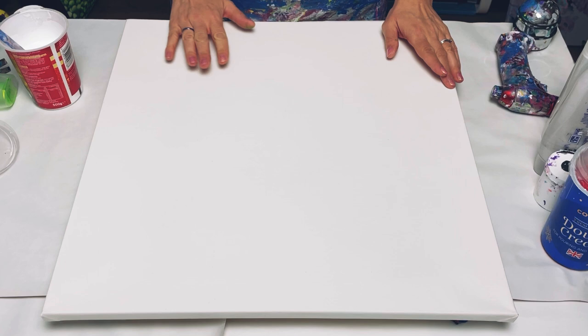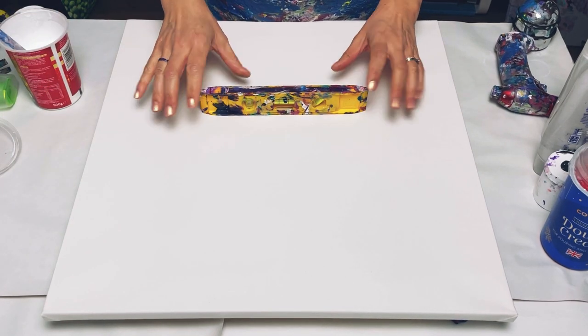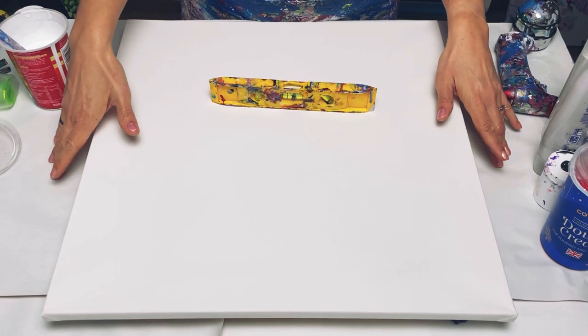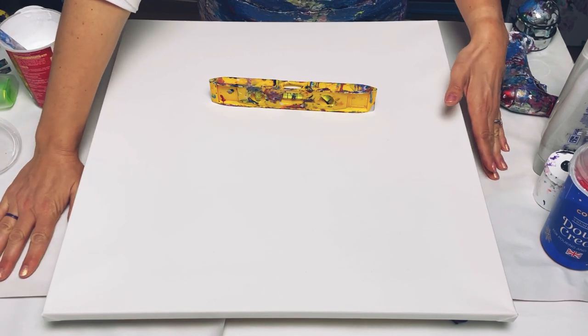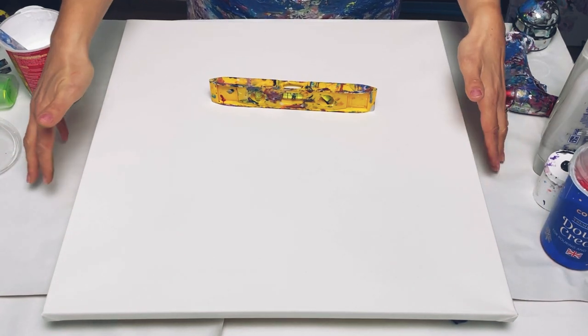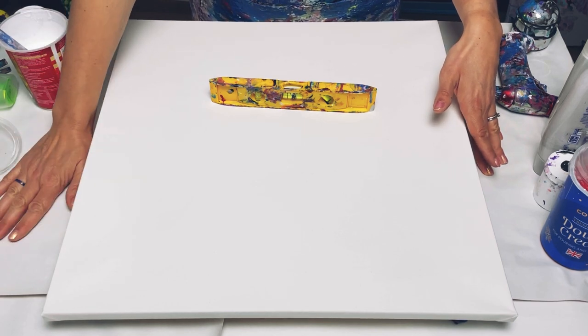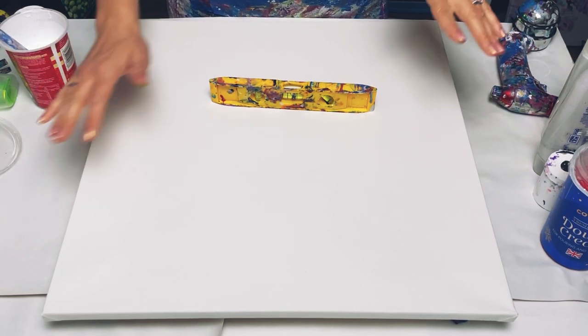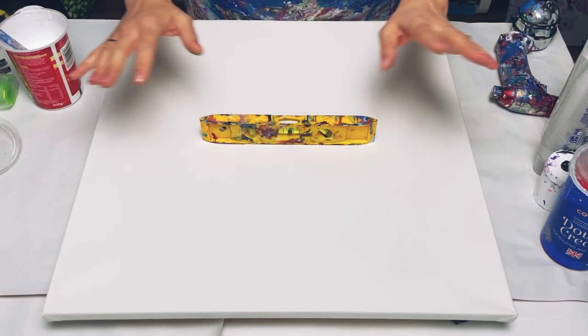So I'm using a 50 centimetre square canvas. I have just taught myself a really big lesson. I've just put the push pins in and levelled it on here. It's not level on this worktop. The worktop is level, but I've got a plastic sheet and then I use wallpaper, paper that I can then just throw away straight away afterwards. So there's a few different layers. So actually the surface isn't completely flat, even though the desk is. So what I just did was level it, put it on the floor and then level it, and I now know that the canvas is level.